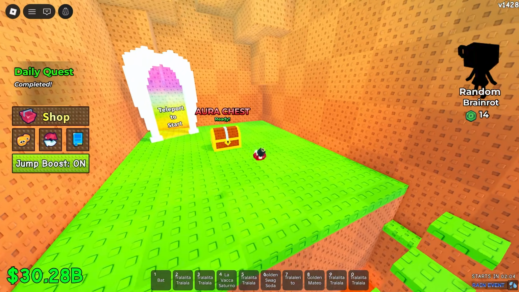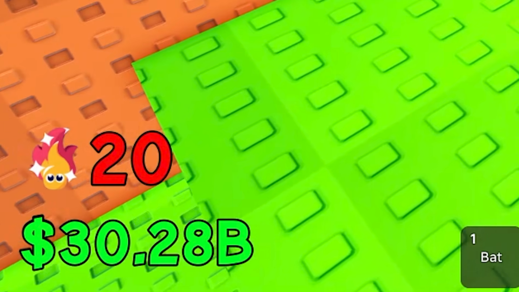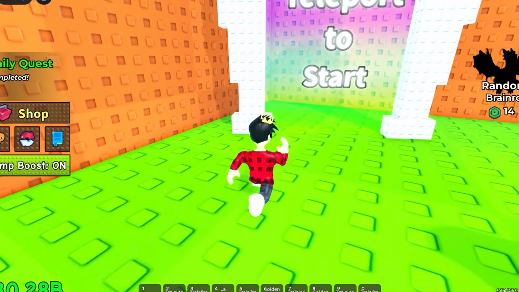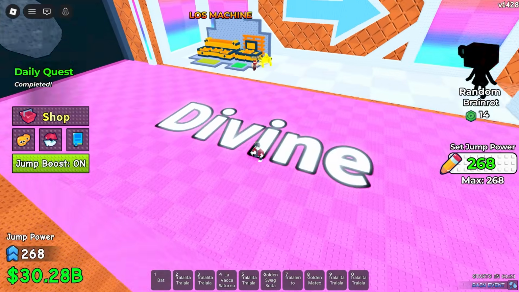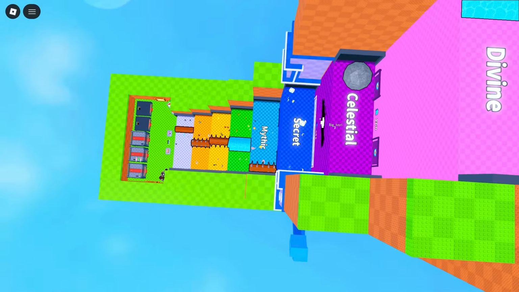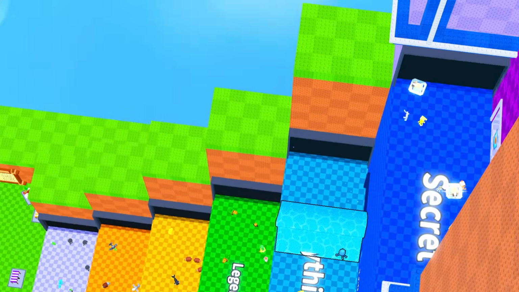Okay, it's pretty easy. And I made it perfect. So let's open this chest. And I got 20 more things. I don't get it. All I know is that we can collect this every 10 minutes. I honestly don't know how this will help me. But it doesn't matter. Because we unlocked the divine area. And not just this one, but all these others here as well. All of them were unlocked. And I grabbed Brainrots from all of them.